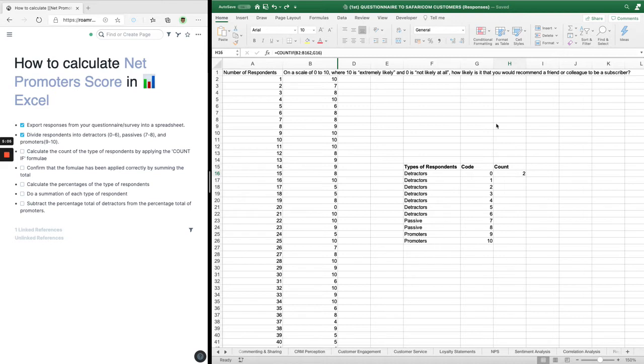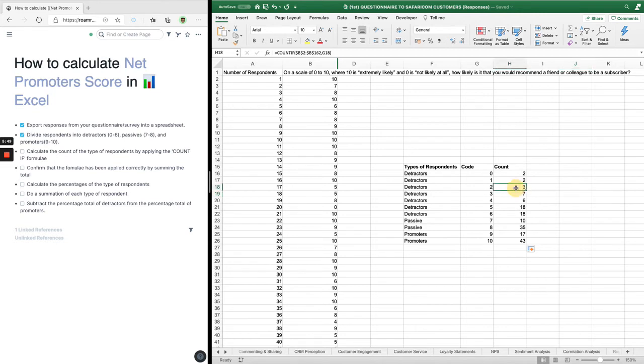Having done that, we can just make sure to tell Excel the specific range that we are focusing on by adding the dollar signs in front of our formula here. We'll add the dollar sign in front of the B, in front of the 2, in front of the other B, and in front of the number 162. We can then just drag the formula down to see what it generates for the other respondents. And as you can see, it has identified clearly the count of respondents in each grouping.